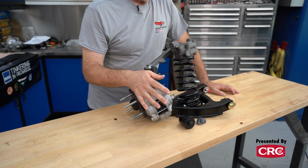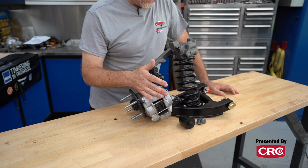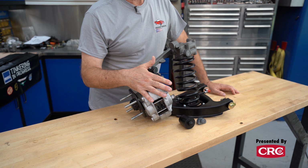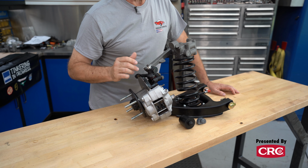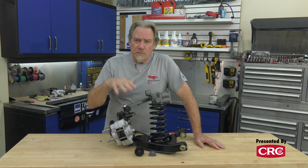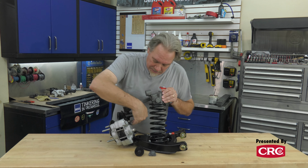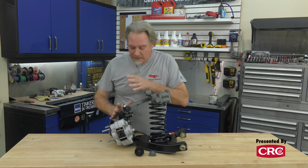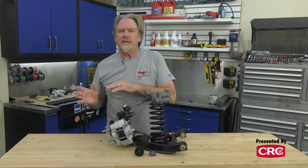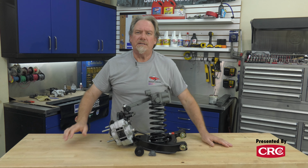So this Sprite has disc brakes. Disc brakes were not available on a Bugeye Sprite. They had drum brakes. These are just stock brakes from a later model. Actually, these are from a '73 Midget. So if you swap the whole assembly, which means the caliper, the rotor, the upright, the trunnions, and the hub, you can take any later MG Midget or Sprite after about 1962 and put these on a Bugeye Sprite.